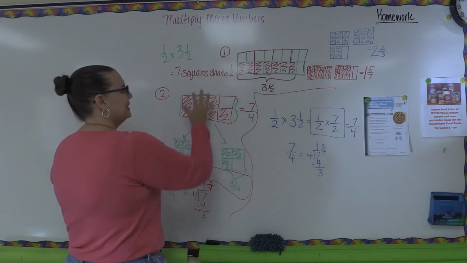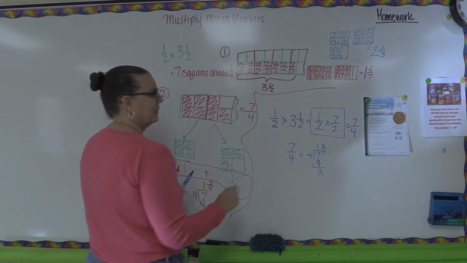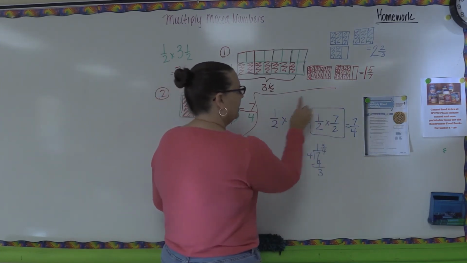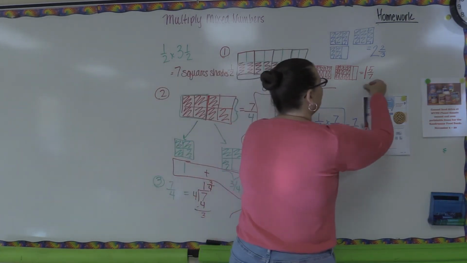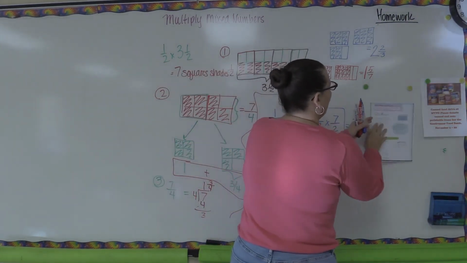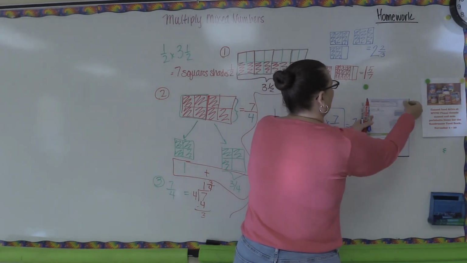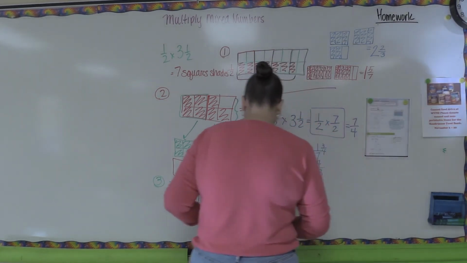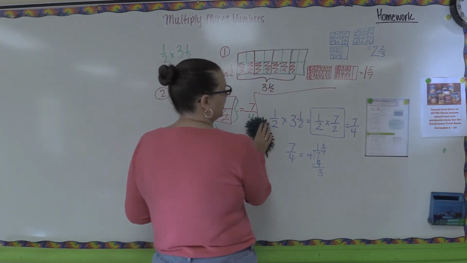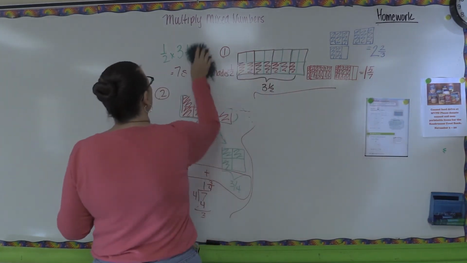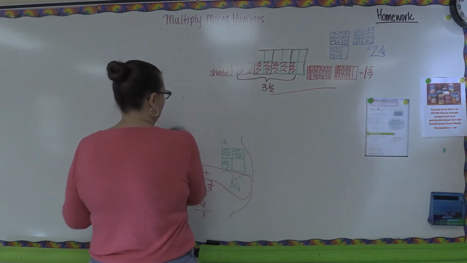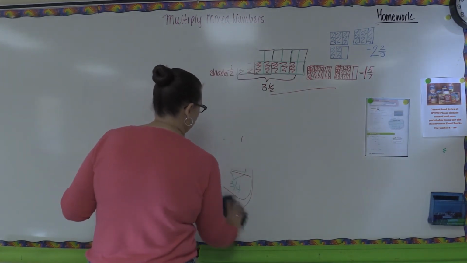Today's lesson was asking you to use some of these visuals to help out. But I know that your brain is probably already working on this piece of it, and that's fine. Let's go ahead and practice this strategy one more time on the back. Ultimately, you'll be able to use whatever strategy works best for you. But for today, we're going to keep practicing what they're asking us to practice. So let's take a look at the next one.